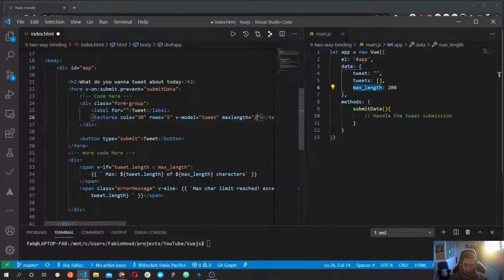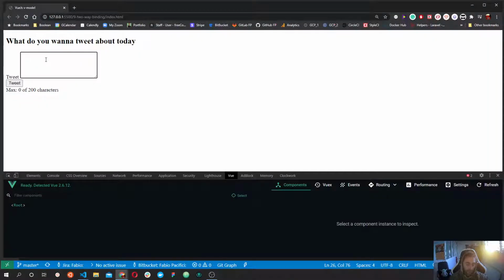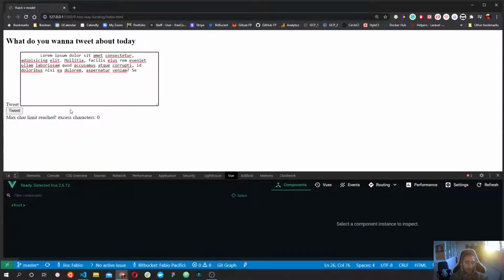Maxlength 200, and like that it should stop the user from typing more than 200 characters. And if you see max limit reached and excess characters 0, so we cannot type more than that. I'm trying to type and nothing happens. If I remove a couple of characters, it says that I have 197 characters and only 3 available. So that works pretty much fine.